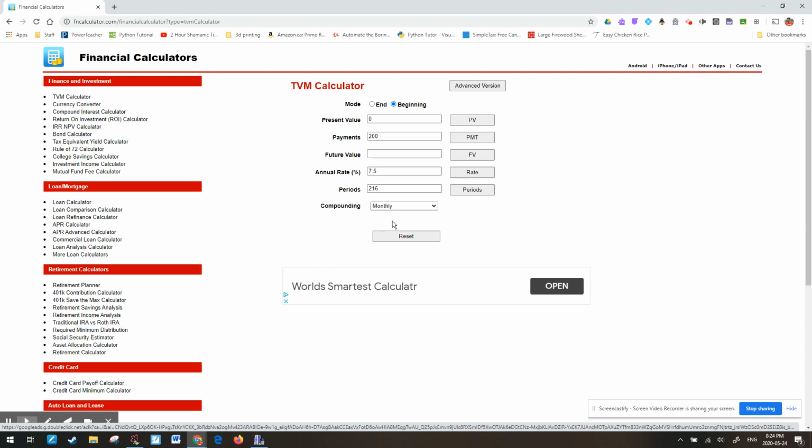I'm going to put away $200 per month for 18 years at 7.5% interest. So let's do some napkin math on that. 200 a month, so that's like 2,400 a year that I'm putting away. So I'm going to put 2,400 away a year for 18 years. So 10 years is 24,000. So another 8 years is like another 20ish thousand.